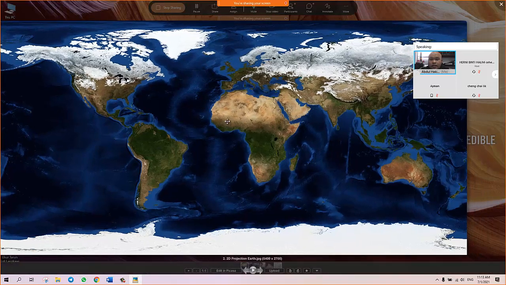Okay, as we can take a look at this. Russia or China here is not as big as it looks in this projection. It is actually much smaller, okay, as compared to Africa here, the Africa continent, or South America here. It's actually not as big as this.